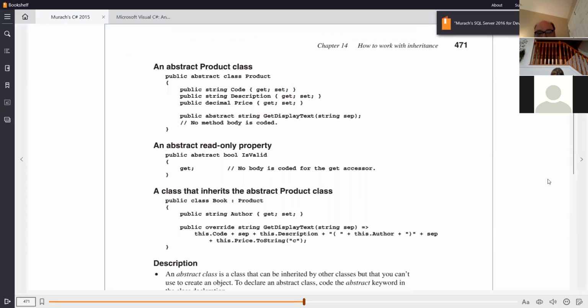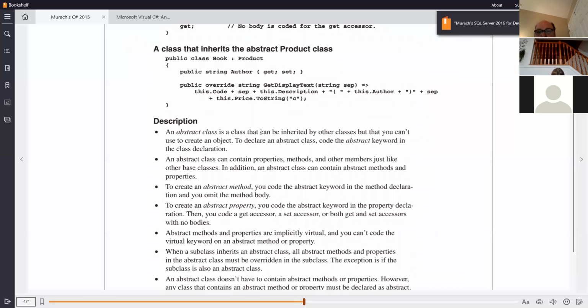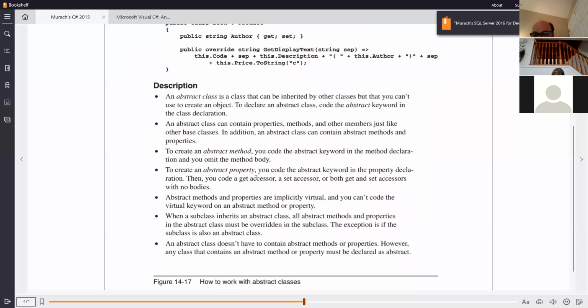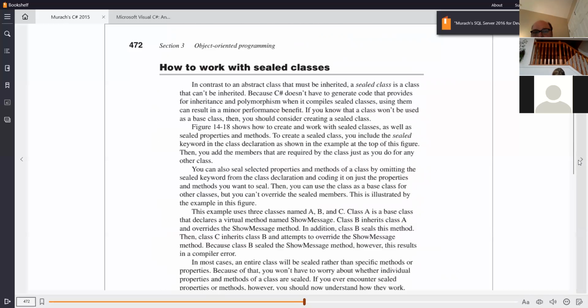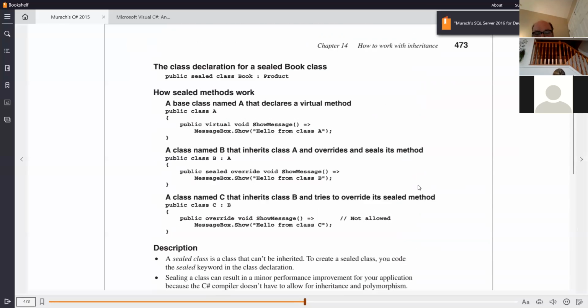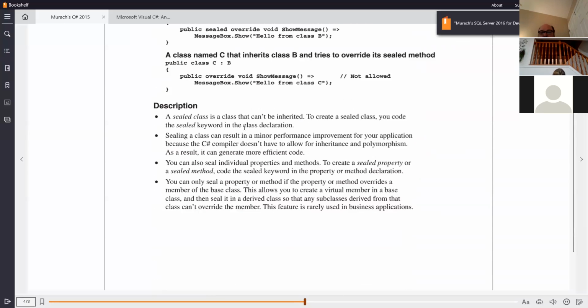So as it says in here, an abstract class is one that can be inherited by other classes, but you can't use it to create an object. In other words, it can't be instantiated. All right. And a sealed class is one that cannot be inherited.